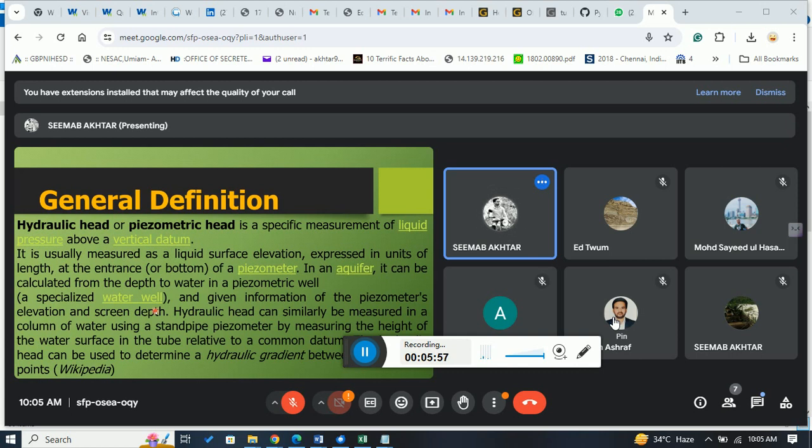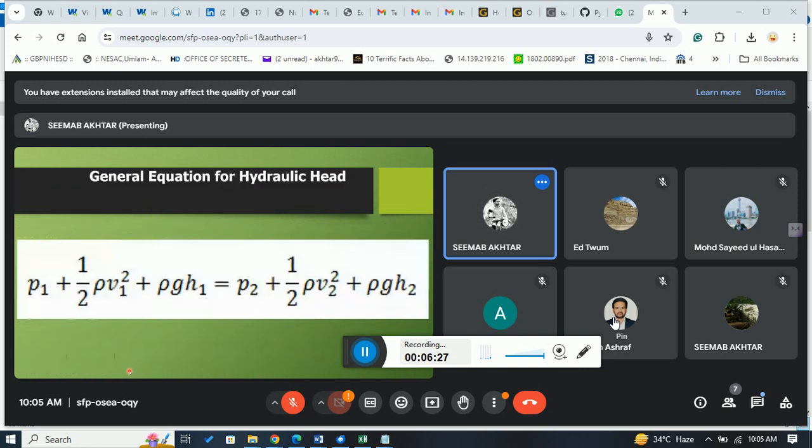And given information of a piezometer's elevation and screen depth, hydraulic head can similarly be measured in a column of water using a standpipe piezometer by measuring the height of the water surface in the tube related to a common datum. The hydraulic head can be used to determine a hydraulic gradient between two or more points. This definition has been taken from Wikipedia.